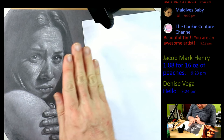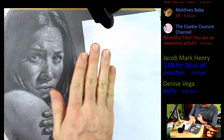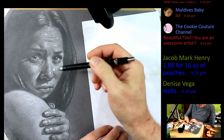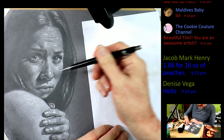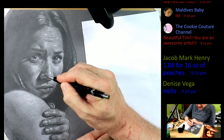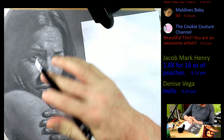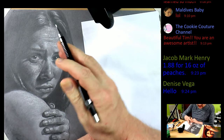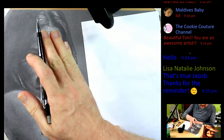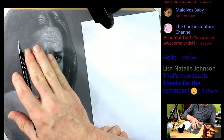Good to see you. And as the form turns away, it gets darker. But the moment where the light is actually passing by the form, that's called your terminator. That's your darkest area. And then after that, it starts getting lighter, because then it starts picking up the reflected light. So it's light, rolls gets darker, goes to the terminator, and then rolls gets lighter towards the reflected light.